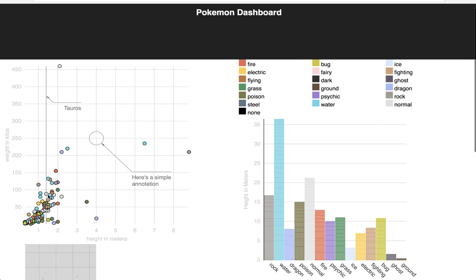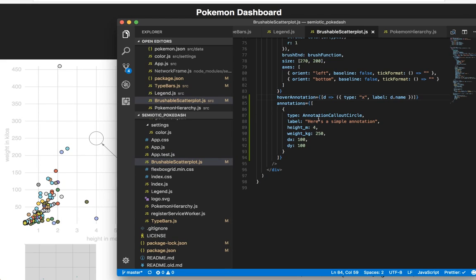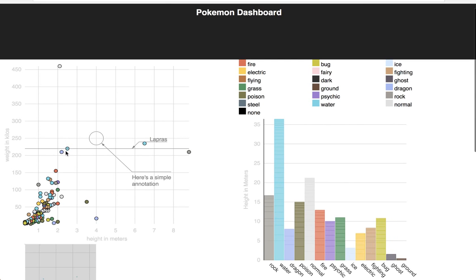It's not placing the label anywhere near the Pokemon because that's not how these X or Y threshold annotations work. Let's see how that looks. But anyway, the whole point here is that it's generating this threshold based on hovering over a particular point.